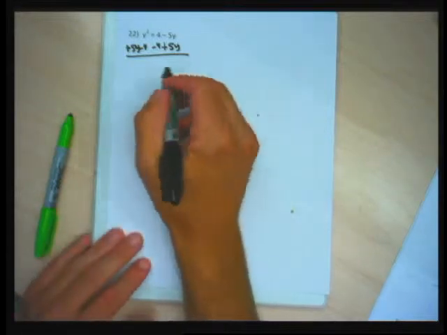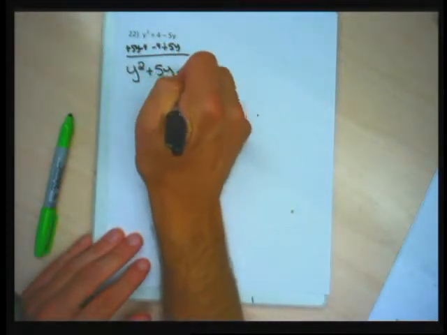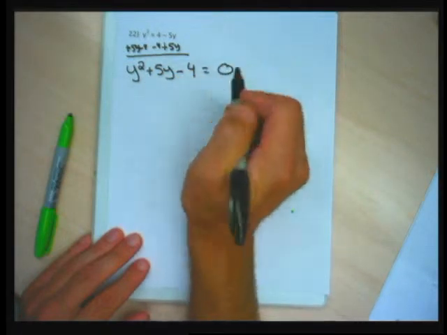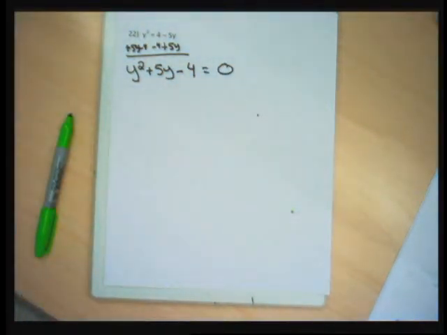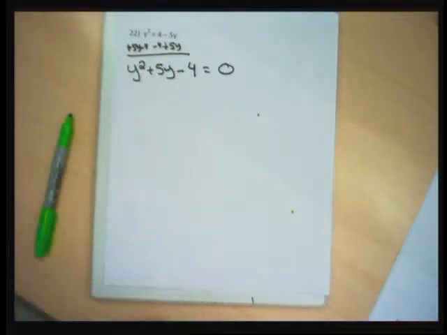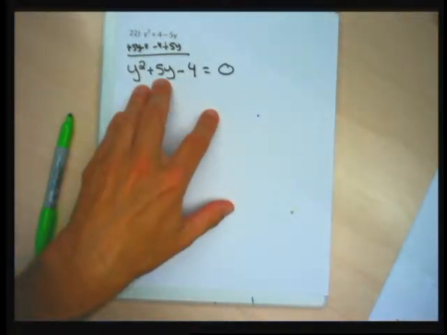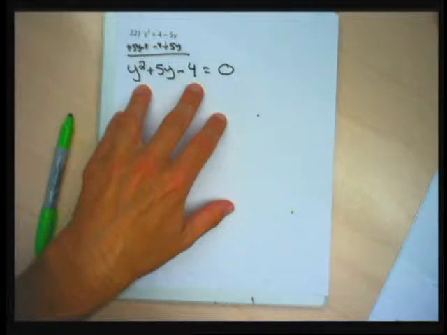So the quadratic formula needs the problem set equal to 0. It needs 3 individual pieces on one side, 0 on the other. And on the left side, I canceled out the 4's and the 5y. On the right side, multiplication or addition is commutative. I wrote the 5y first because that's before the 4, because that's the way it makes it easier to get the right A, B, and C.